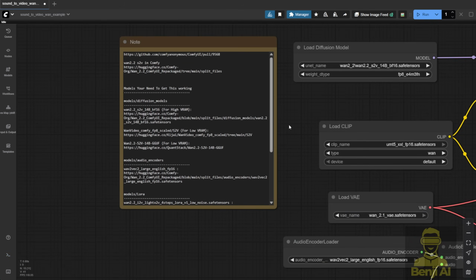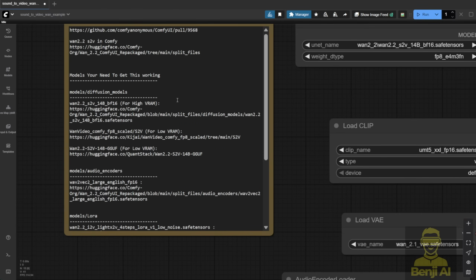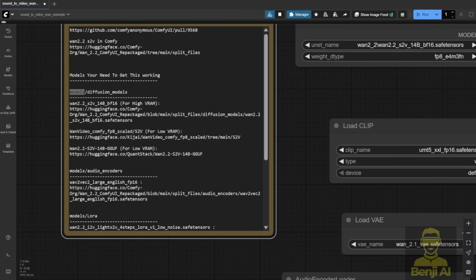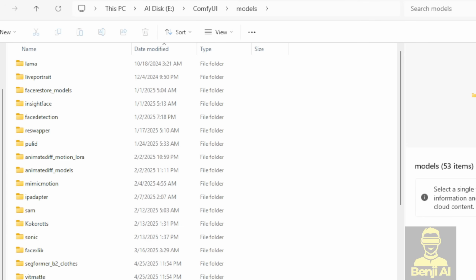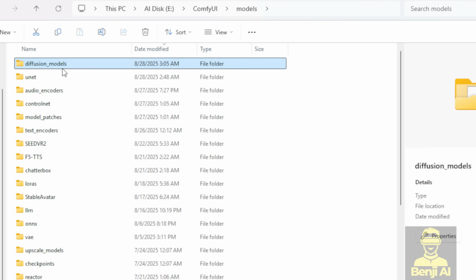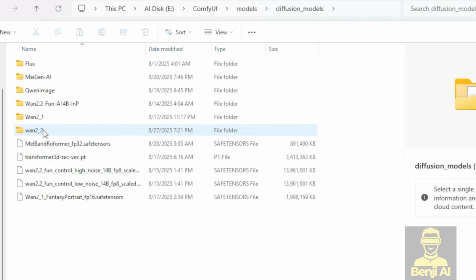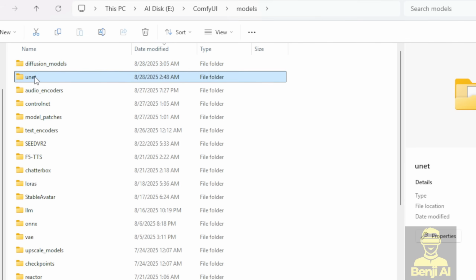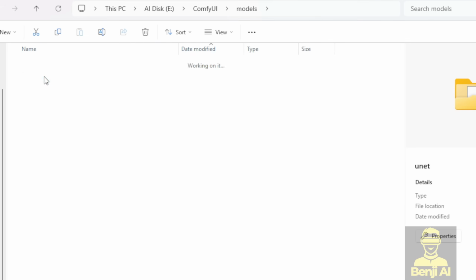You can clearly see where the audio encoder node goes. It's where we connect the Wav2Vec model, which was just released. I mentioned it earlier, you'll need to download it from the WAN 2.2 Hugging Face repo. Once you've got all these files, I've added a text note in the example workflow so you can see exactly which files go where. In the ComfyUI Models folder, under Diffusion Models, that's where you put the safetensors files. I made a WAN 2.2 subfolder to keep things organized. Here's the BF16 and FP8 models. For GGUF files, save them in the UNET folder.